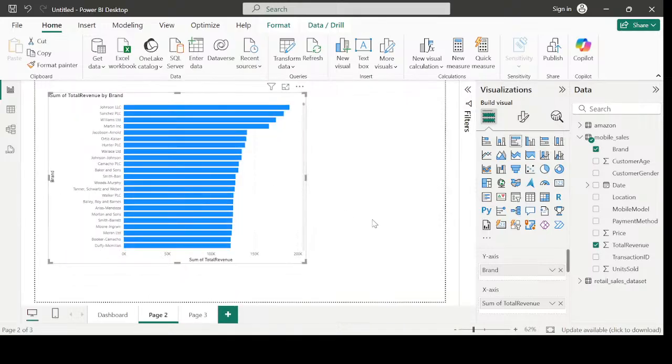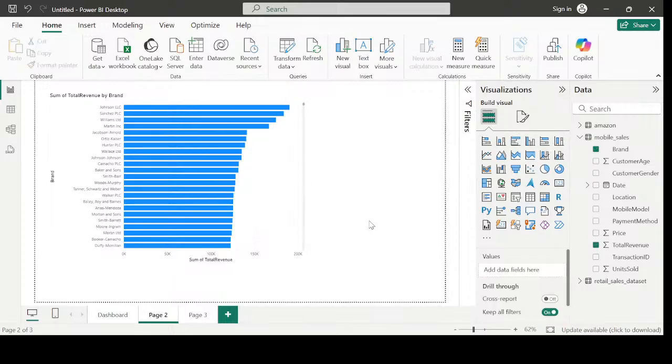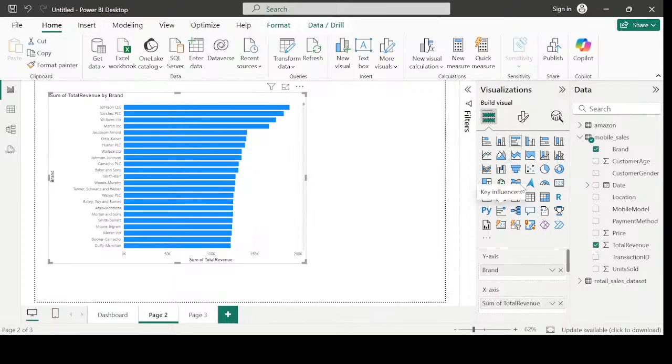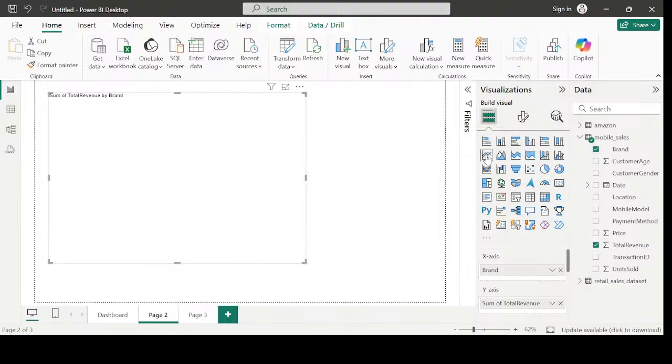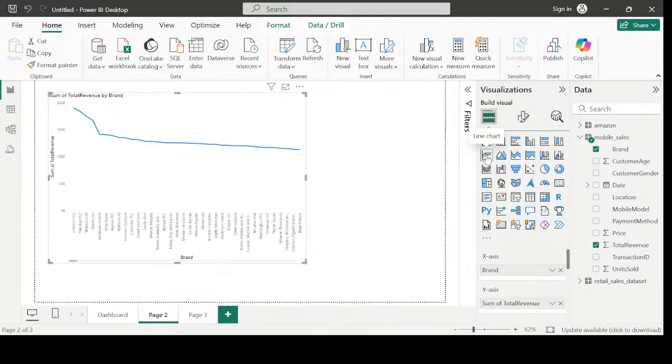So while this chart is selected, take note, you don't click out to unselect. While this chart is selected, you can change the chart by just coming to these visualizations. You can click on line chart if that is your preference. You can click on area chart. You can click on stacked area chart.